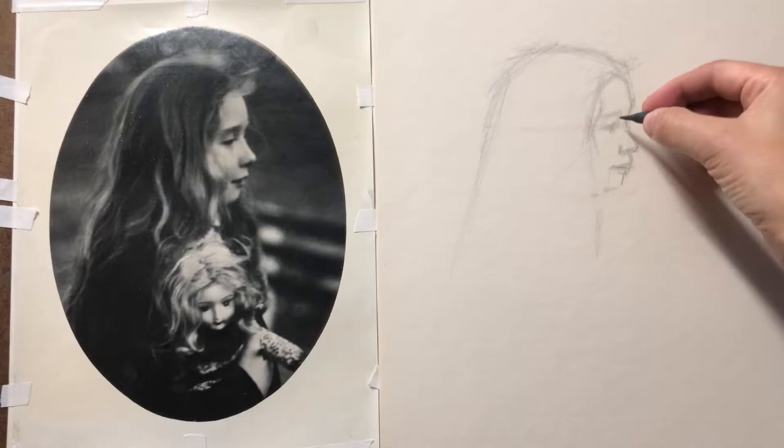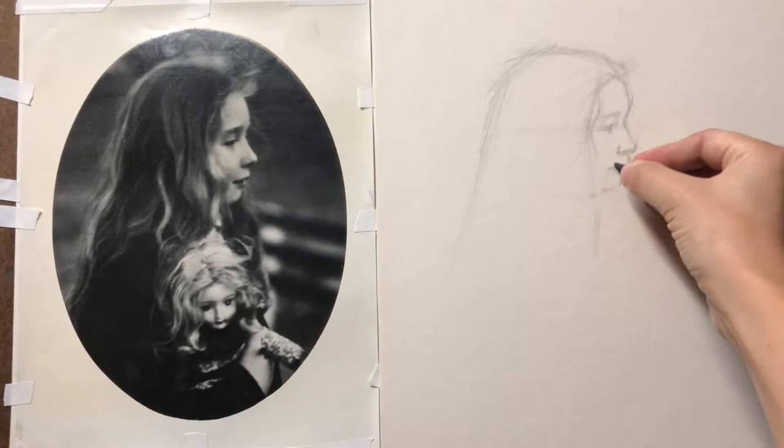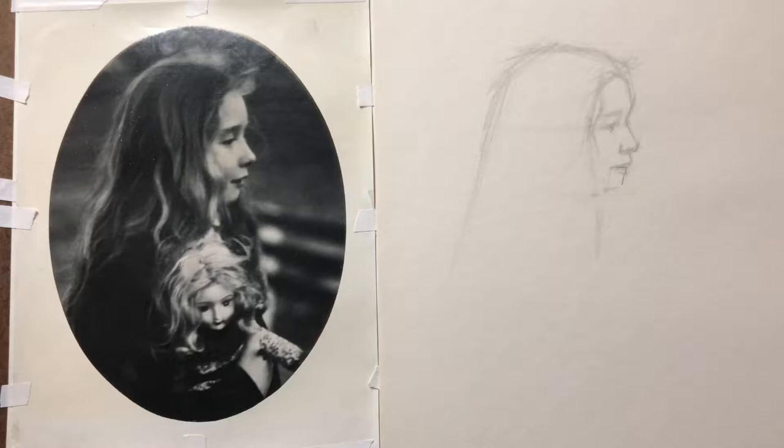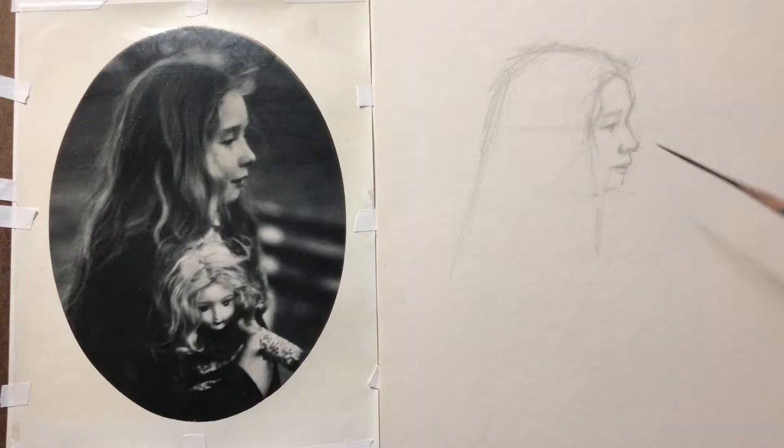Now, for those of you who are more charcoal people, or maybe even pastel, one of the things you want to think about is, what's your end goal with your portrait? Are you trying to have a sketchy portrait, or something more realistic? How rendered are you looking to get, and how much of that likeness? A sketchy portrait will get a likeness, absolutely, but it will leave out and change a lot of the things that you see in front of you.